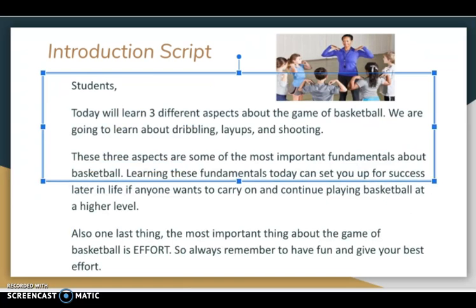For the introduction script, I would say to students, today we will learn 3 different aspects about the game of basketball. We're going to learn about dribbling, layups, and shooting. These 3 aspects are some of the most important fundamentals about basketball. Learning these fundamentals today can set you up for success later in life if anyone wants to carry on and continue playing basketball at a higher level. And also, one last thing, the most important thing about the game of basketball is effort. So always remember to have fun and give your best effort at all times.